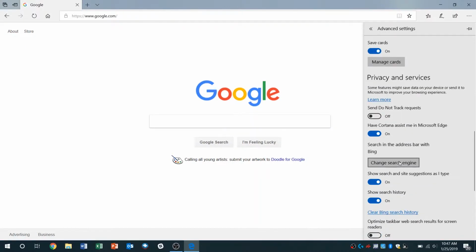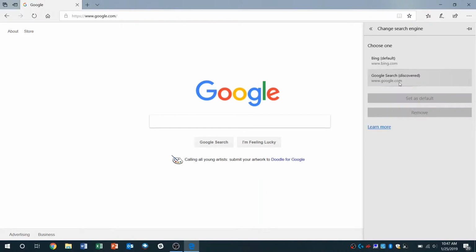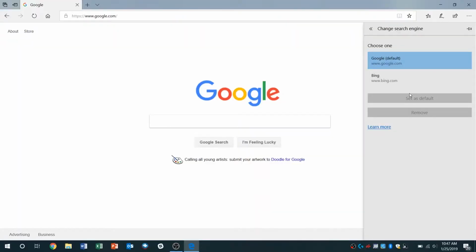It's currently set to Bing. It's discovered Google. I set it as the default. To note, there's no way to remove Bing completely from your potential search engine options. It's just programmed into Microsoft Edge. That's one of the plights of having to use Microsoft Edge as opposed to using Google Chrome, Firefox, or even, dare I say it, Internet Explorer. So you make Google.com your default, and now Bing will never show up.